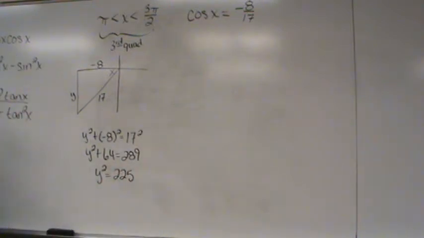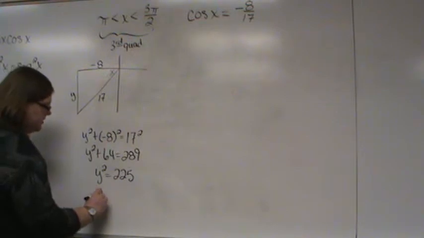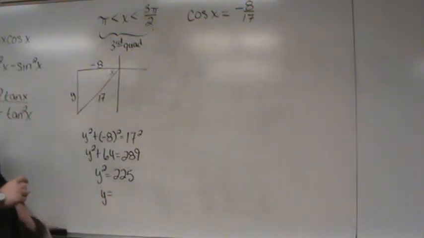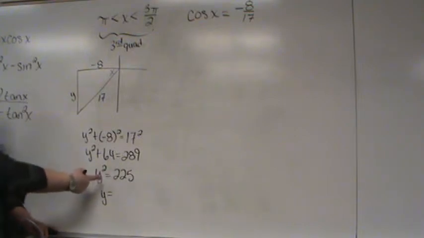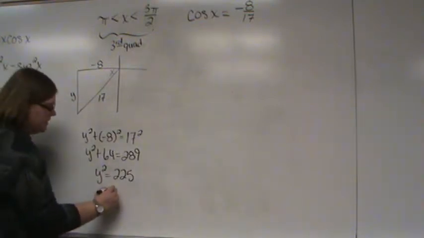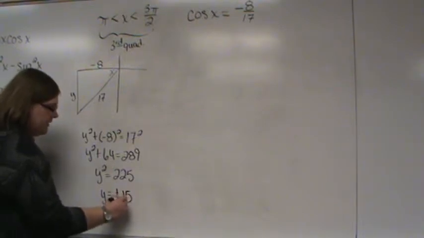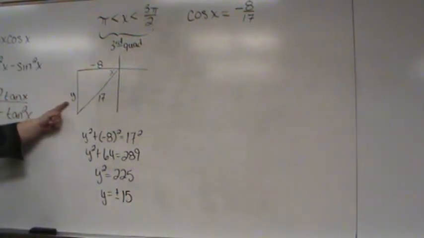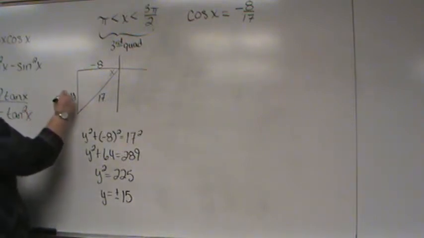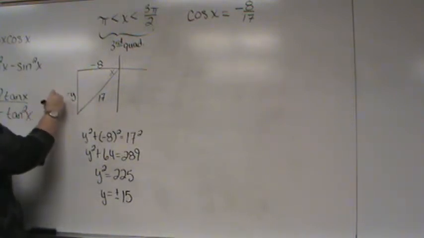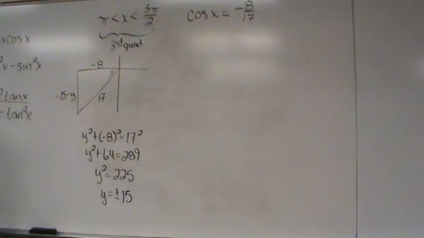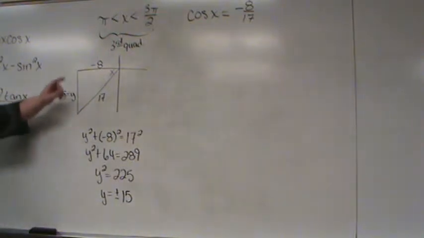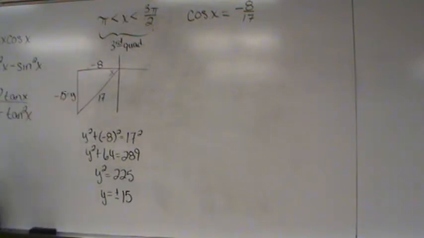So what do we get for y? Is it just 15? Negative 15. When we just take the square root, remember that this is plus or minus 15. Now in our case, it's negative, because we're in that third quadrant and our y values are negative. So when it comes to the plus or minus for square roots, it's solely going to depend on where the measurement is. Yes, that's why they're giving you which quadrant you're in, so that you can figure out if that value is positive or negative. All right, I get you.